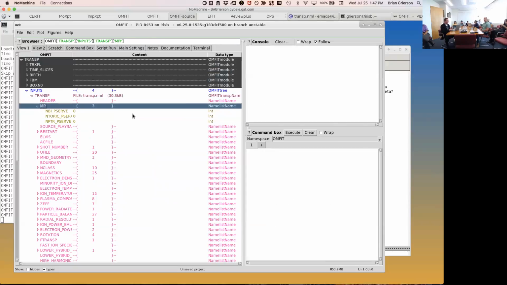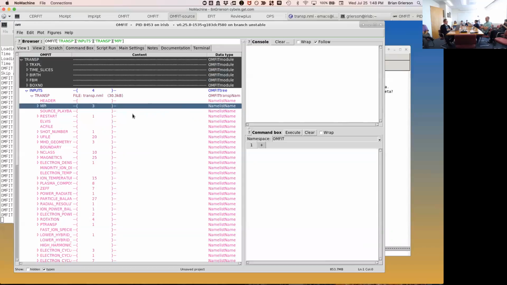But for the things that are already supported in the graphical interface, we kind of want people to use that, because in TRANSP there are namelist variables that are conflicting. I can't use both NCLASS and Sauter for the plasma resistivity. That doesn't make sense. And so in OMFIT, it'll give you a selection that if you select Sauter, it deselects NCLASS.